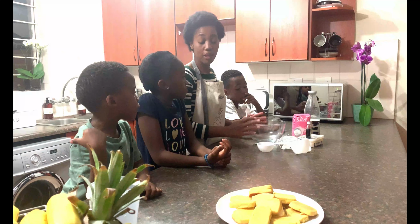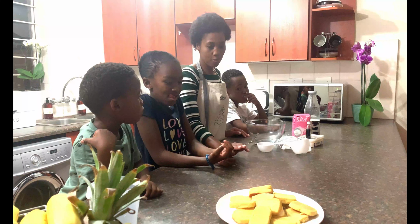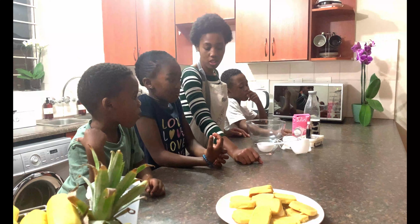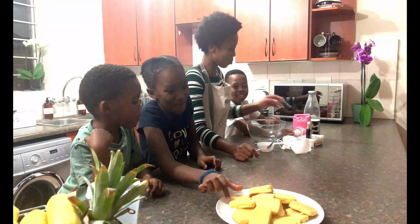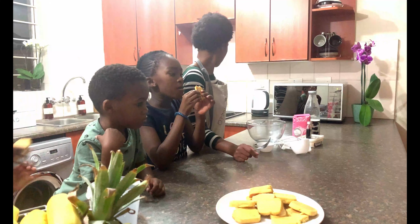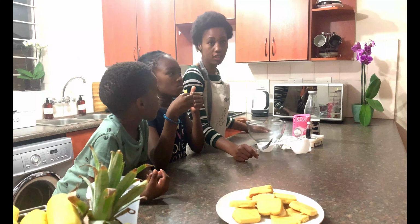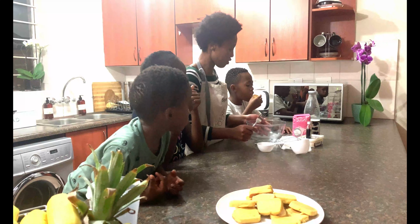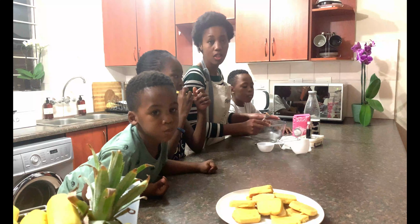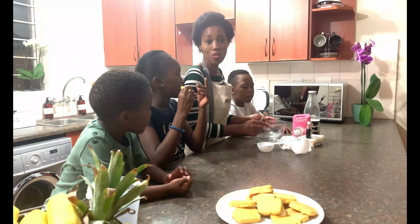Okay, so now we've made the first load of biscuits. They are out, not the greatest shape, but they look good. Do you guys want to taste them? Yes. Okay, taste and let me know what you think. And then we've put the cupcakes in the oven, and now the muffins in the oven. And now we're going to do buttercream frosting. We don't have a mixer, so wish us luck.